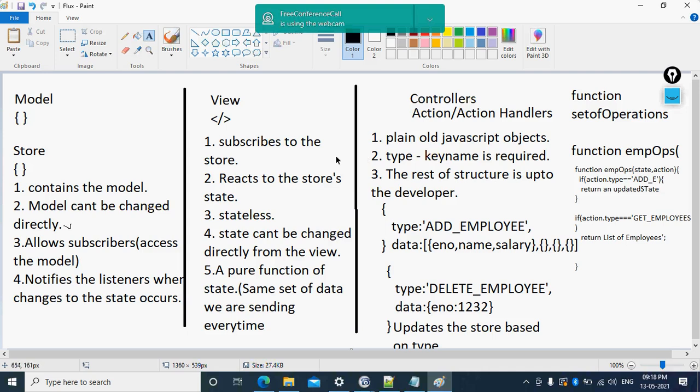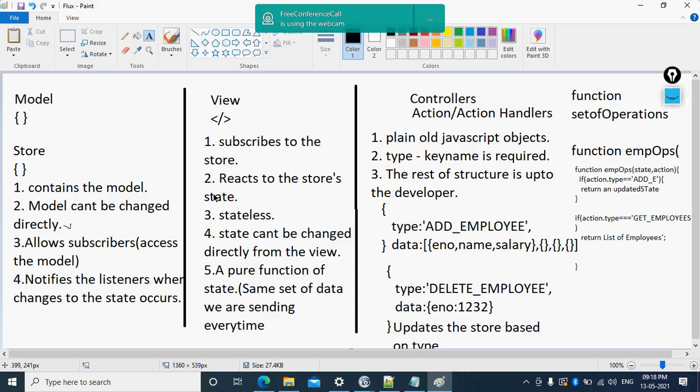We have a store separately, view separately, and controllers, I mean action handlers, separately. Each unit is repeatable, we can simply repeat it. Each unit is extensible.